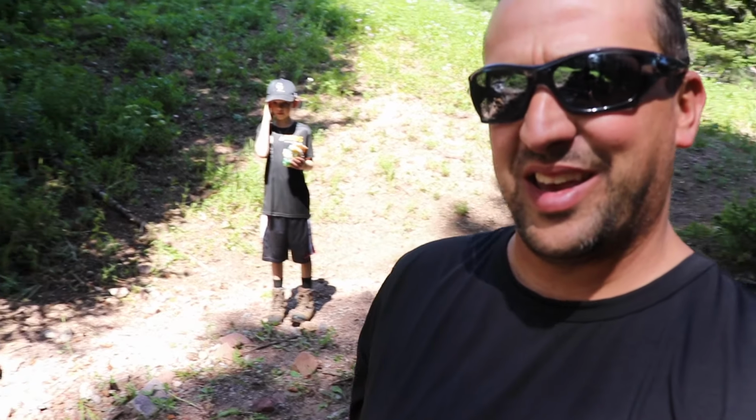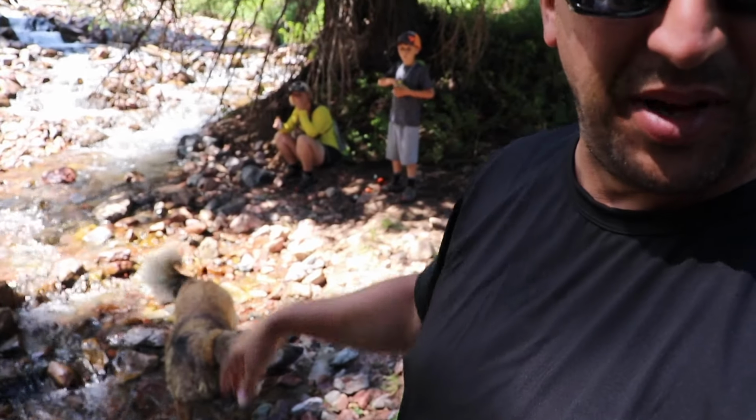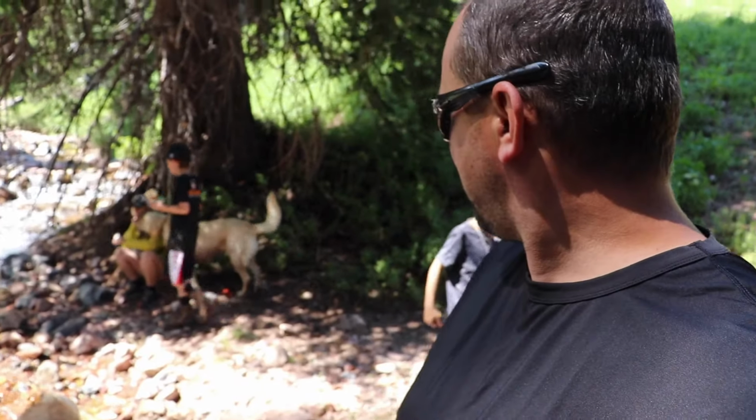Okay, I think we've gone about 2 miles here. We're taking a little break, having a little snack. Right here, there's a creek coming down. Looks like waterfalls, a bunch of them, but this is not the waterfall we're looking for. I've seen a picture of that. It looks a lot better than this. This is pretty cool, a little relaxing spot. Mosquitoes ain't too bad. Middle of the day though. We're gonna have our snack and then keep heading up the mountain this way.